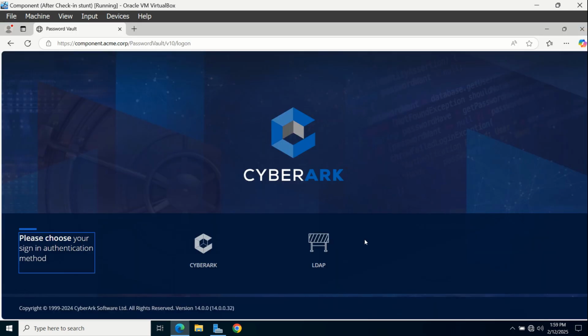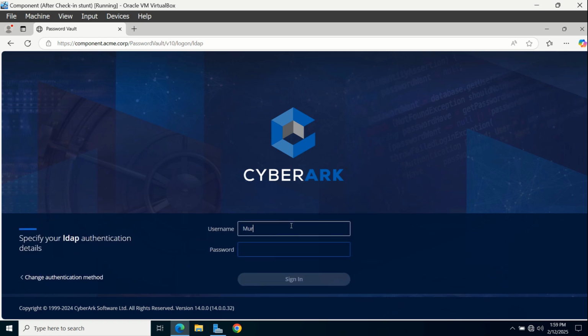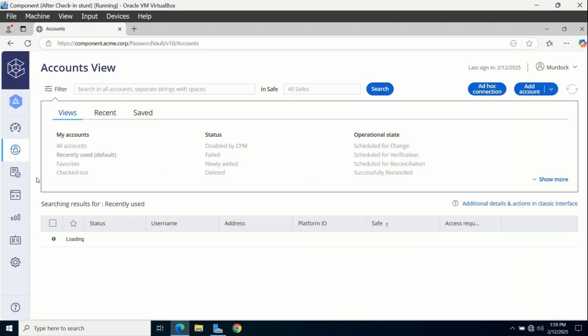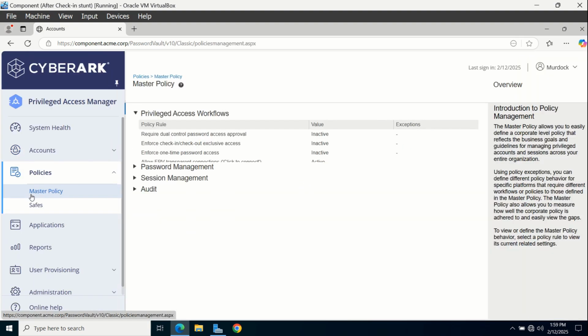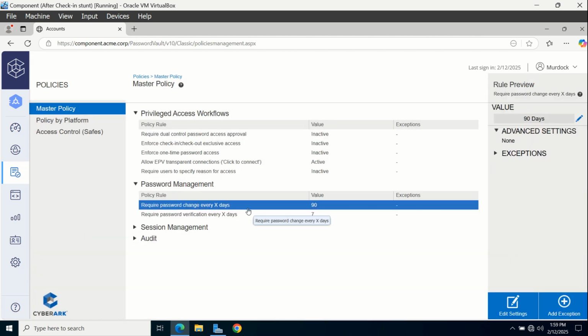Let us configure the required password change every X days rule. Log into the PVWA as Murdoch. Navigate to Policies, Master Policy, Password Management, Required password change every X days. Change the value and click the floppy disk icon to save.